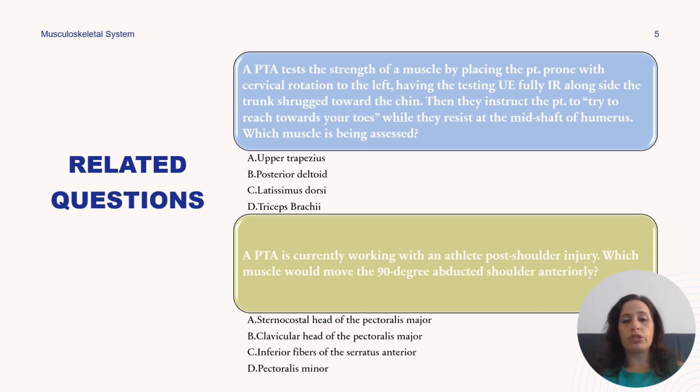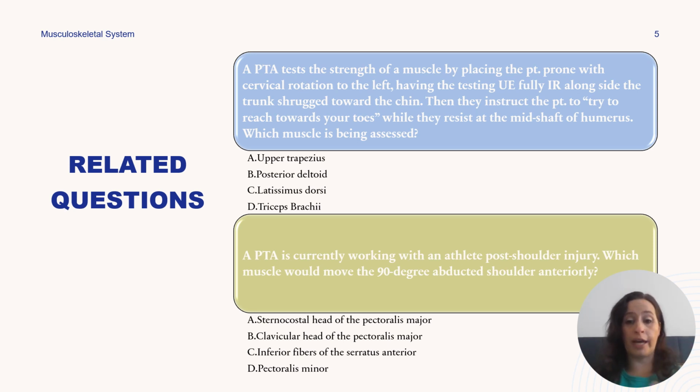Okay? If you just think of how to test some of these muscles, many of which we already know how to test. Maybe you've never really tested the upper traps or the lats, but you definitely tested in lab some of the basic ones like the triceps and the posterior deltoid, right? Both triceps and posterior deltoid dealing with the extension part, but only shoulder extension. That whole, you gotta rotate and you gotta shrug and all that, we've never done that to test those two muscles, B and D. So I would eliminate B and D, okay?